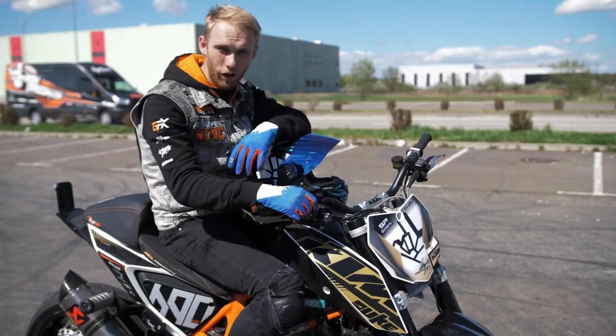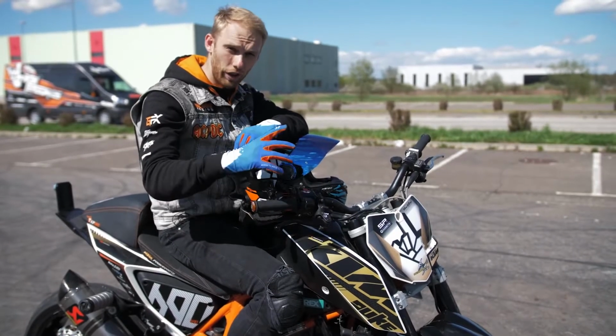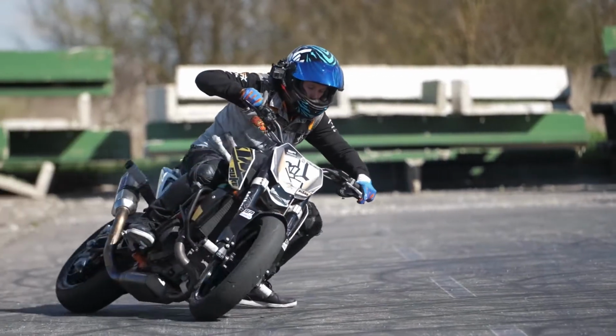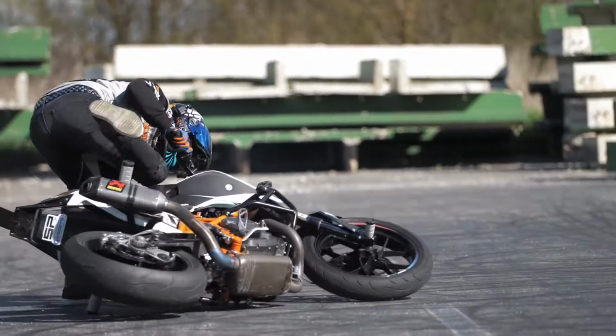If you are too close to the high sider, try to do the low sider. You do that by adding more throttle to lose the grip on the back tire, and you can lean and slide the bike on the floor.